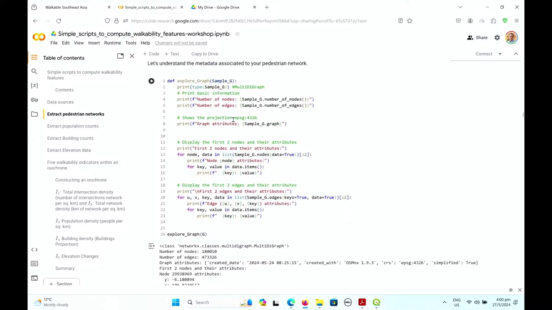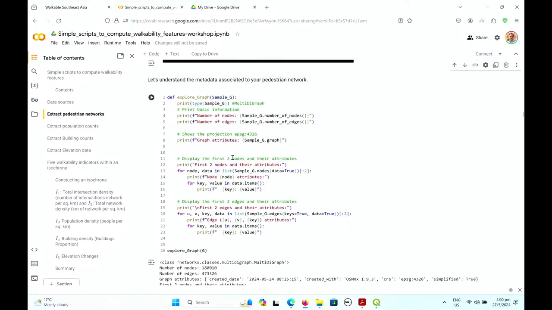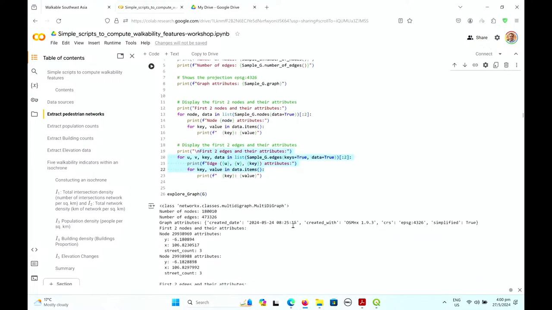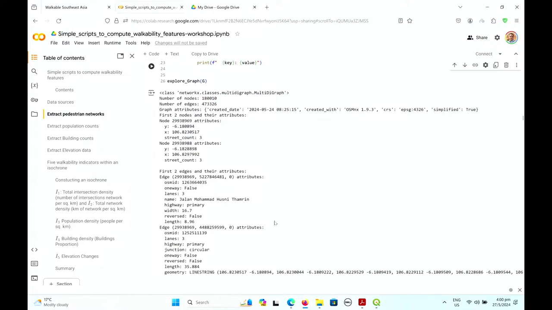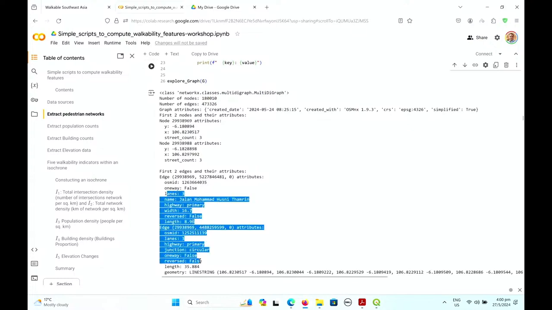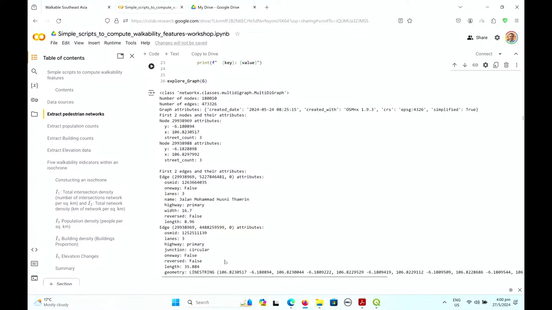And then this code here, before computing the length, also you have a way to showcase the attributes in the network. So when you print the geodata frame associated to the edges, for example, you can see interesting metadata. For every row, which is one edge or one segment of the road, you can have information, for example, about the name.